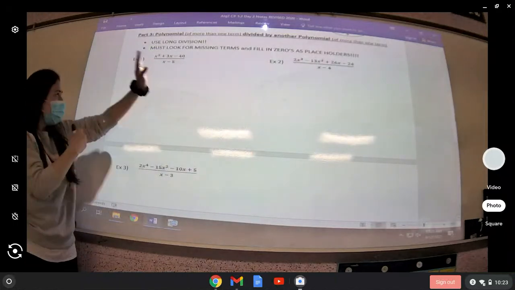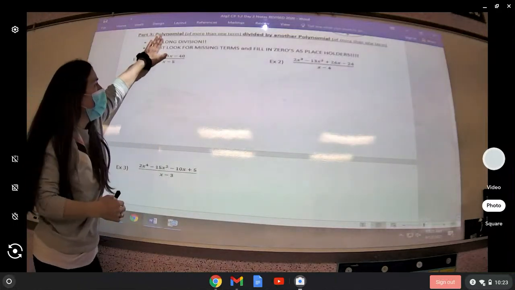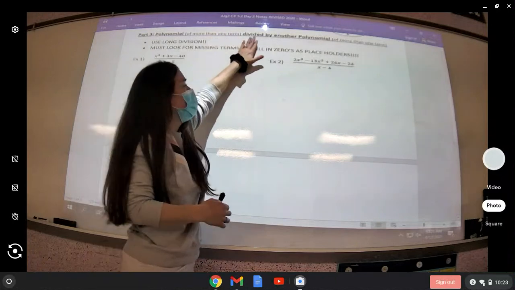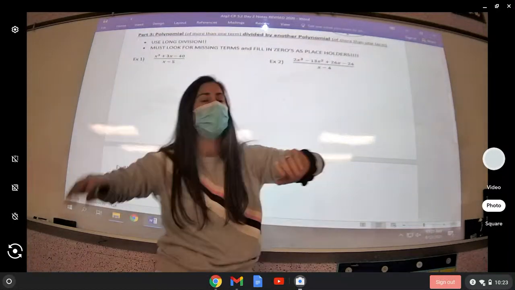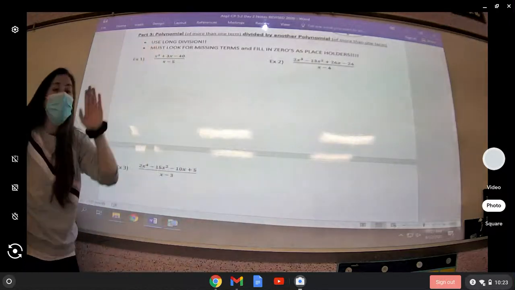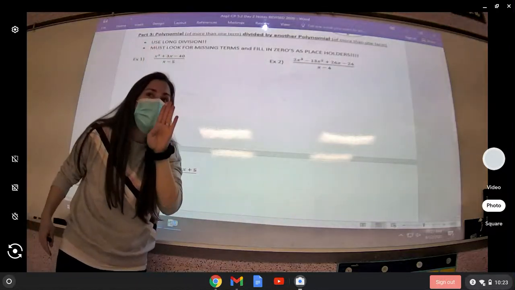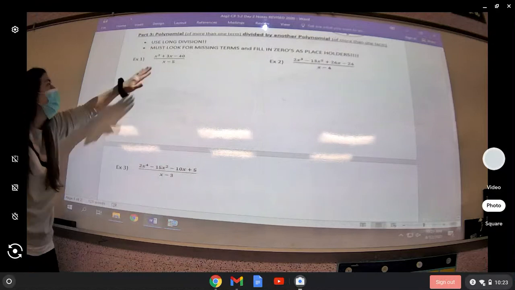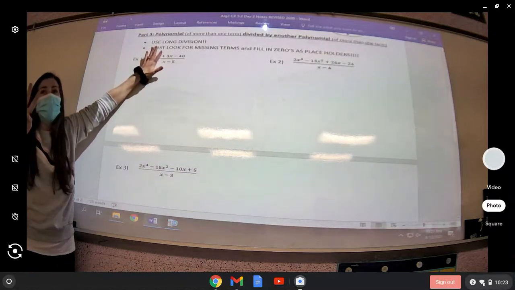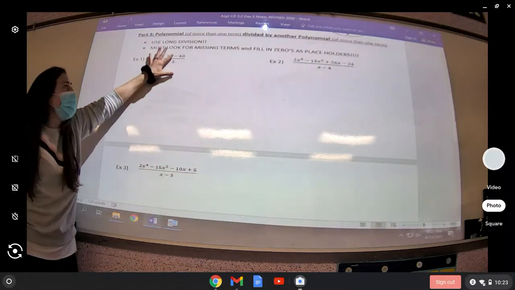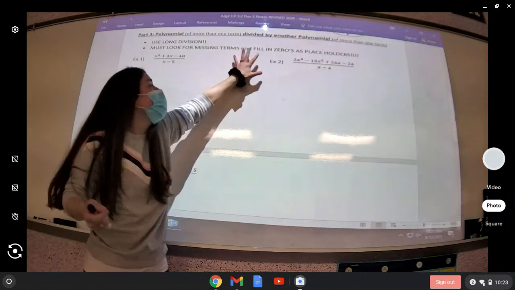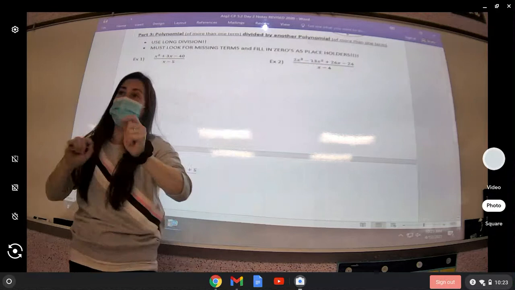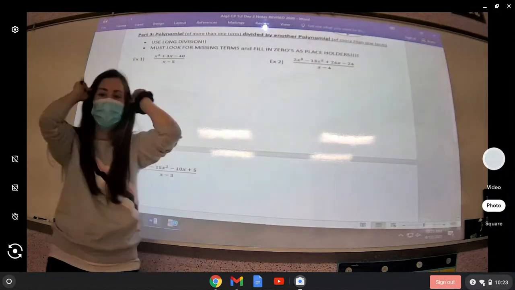So guys, look at this. If a polynomial of more than one term is divided by another polynomial of more than one term, no split, can't split. You're gonna have to use long division or the shortcut that I teach you tomorrow. But right now, long division. With long division, I just want to put a little note. You do have to look for missing terms. And sometimes, if there's a term missing, you're going to have to fill in a 0 as a placeholder. And I'll explain that when we get there, okay?